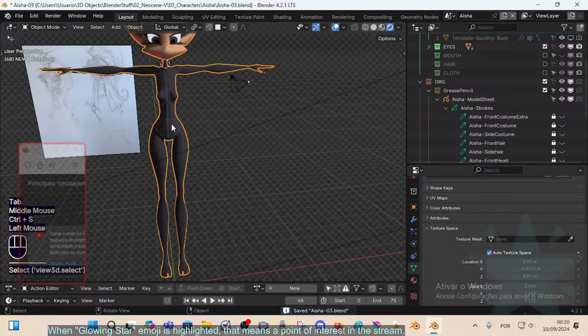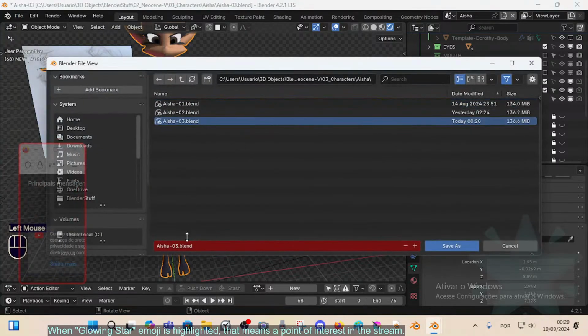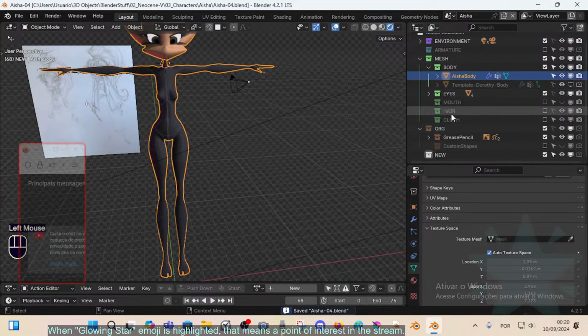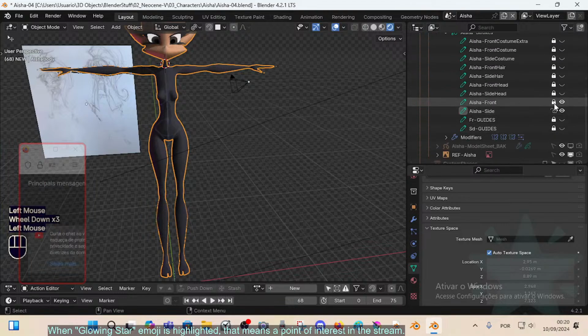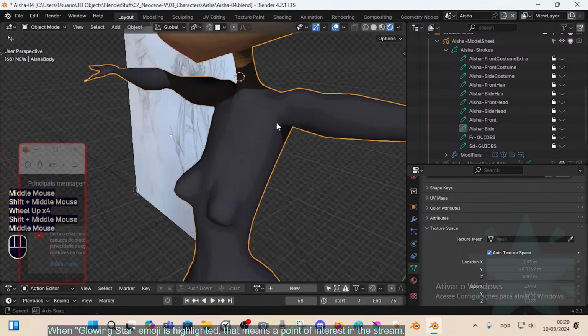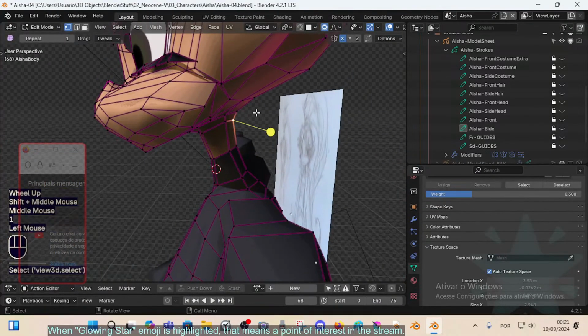Alright, let's save here and let's also make a new backup. I want to be working on something safer here. Then at this point, let's lock these ones, hide these ones. Oh, the neck, yeah, let's see if the neck looks fine. No, maybe it looks a bit strange here.